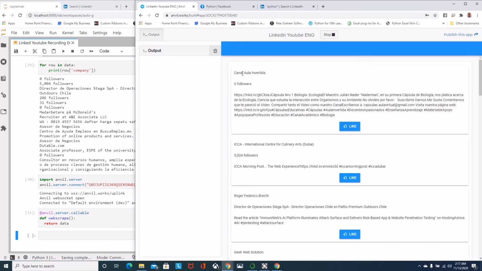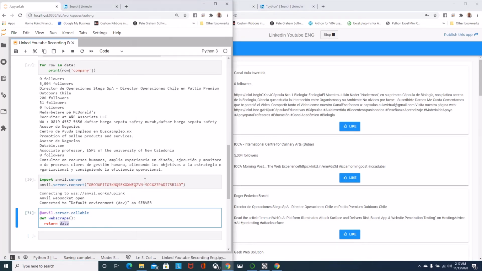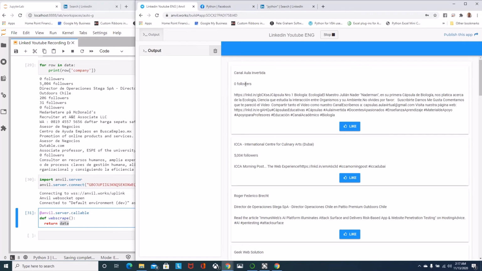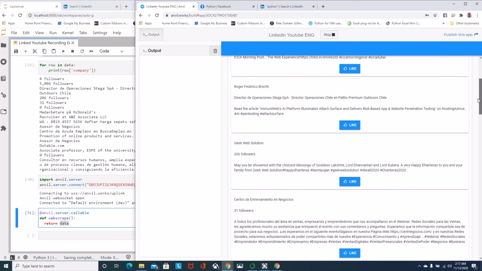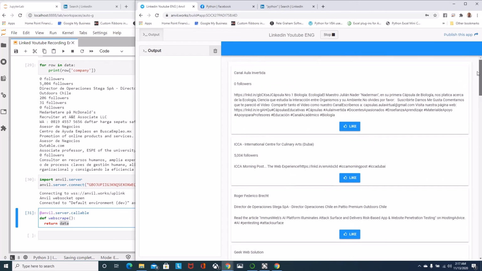So we have data coming back. This is data that we ran through our Jupyter Notebook. Because of the session that is open, we ran the script, and now we're passing back information. Each repeating panel is a post, and this is the content of the post.